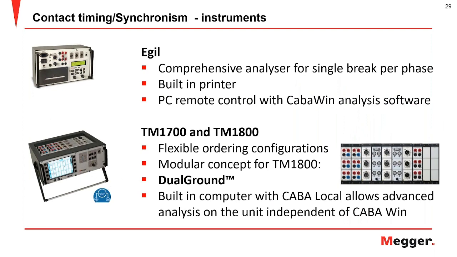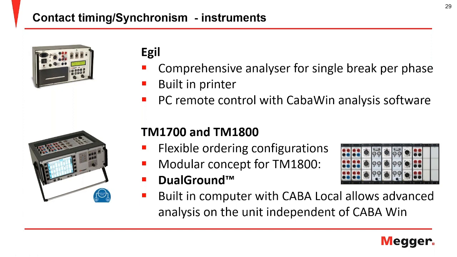As instruments which we have available for this type of test, contact timing and synchronization, we have Eagle, which is a comprehensive analyzer for single break per phase, a self-sufficient unit with a built-in printer. You can use our advanced analysis software, CabaWin, with a remote connection to the unit. The only limitation of Eagle will be the single break per phase.